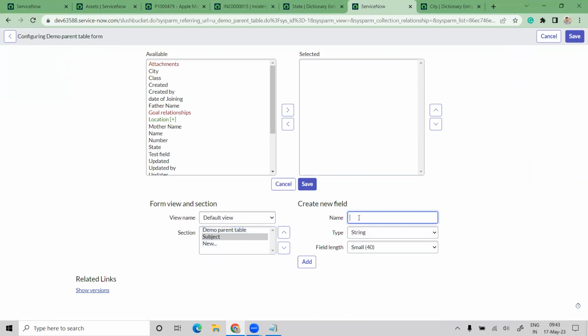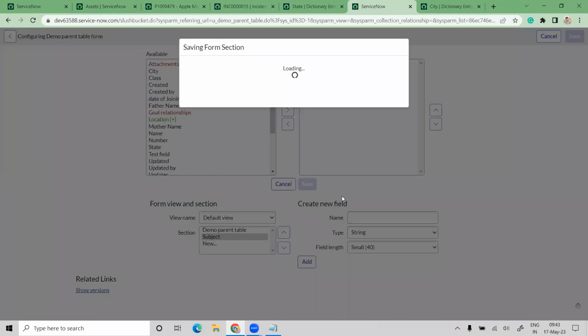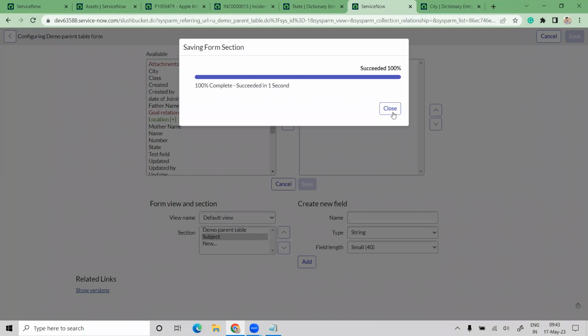So let me go into subjects: English. This is string only. Let me add Hindi, string only. And what else? Maths. Let's say, for example, I'm adding three over here and click on save. These three will be available under the subject section.